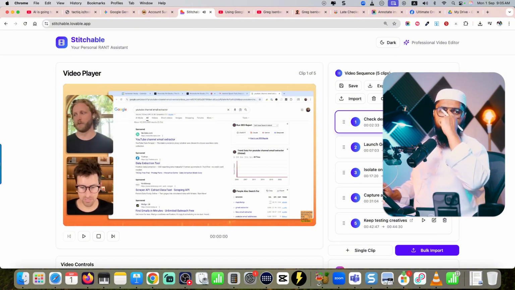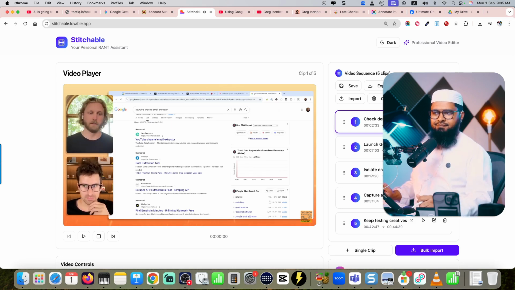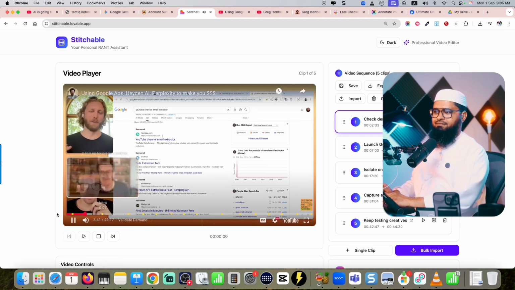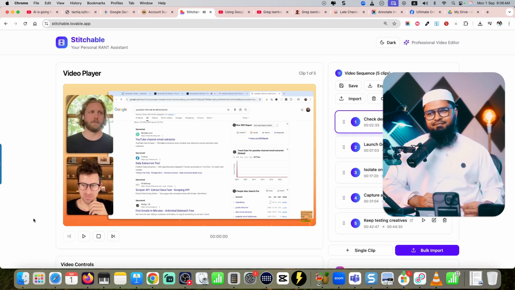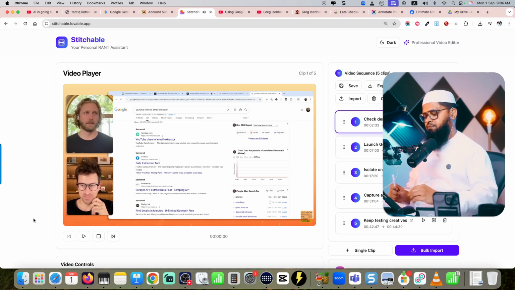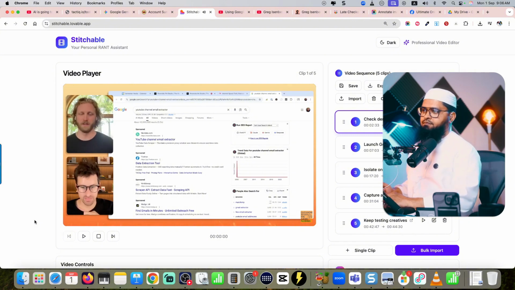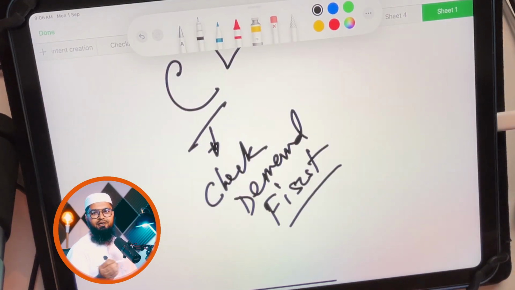I would try to figure out the marketing and the go-to-market motion before I even build anything. Because if you can't validate that people actually want to buy this, you shouldn't build it. And I think this is a mistake I see a lot of first-time founders or builders make. What they do is they build product and then try to figure out marketing, and it should be the opposite. It should always be check demand first. If there is no demand for the product that you're building, you're not going to make money.